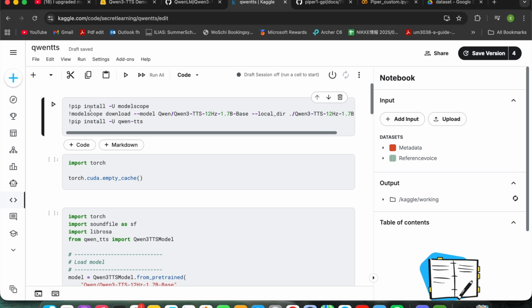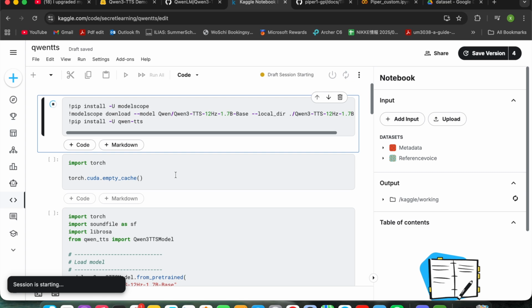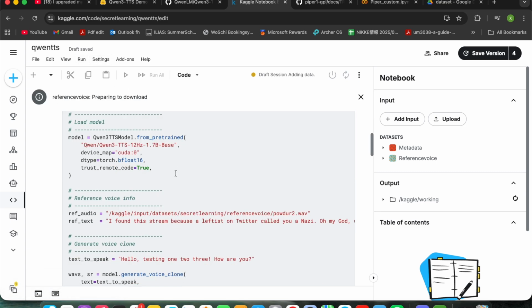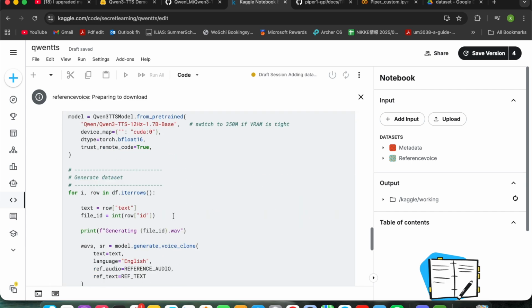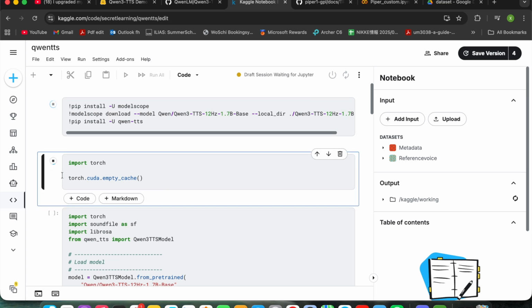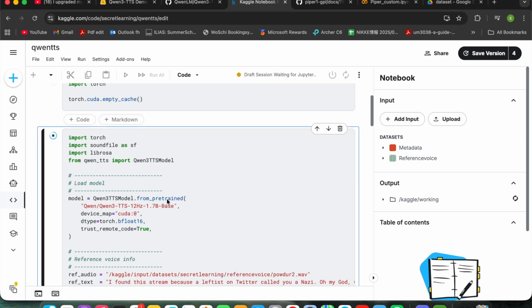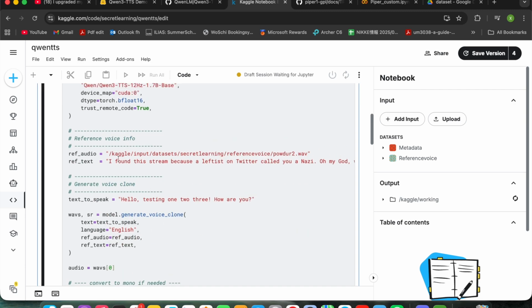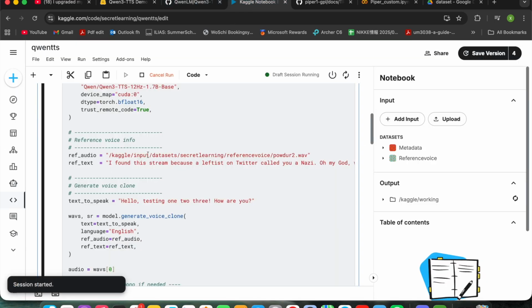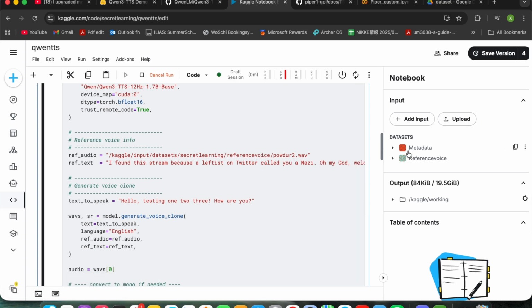So basically, you can just go to my Kaggle notebook and run the code. Again, use GPU so you can run faster. But if you're not sure yet, you can just run my code first, load the model, and then here you can use just like the demo version where you put your reference audio here and reference text here, and you can of course upload your data set.